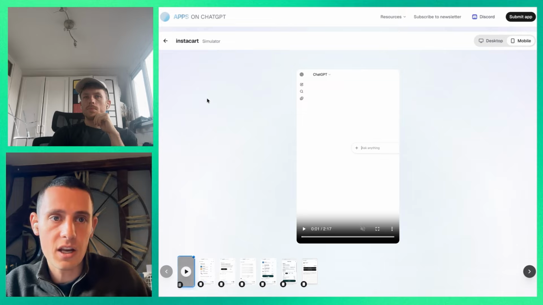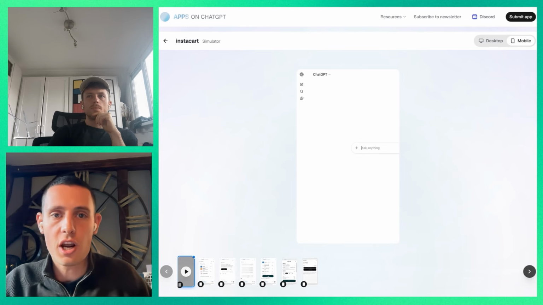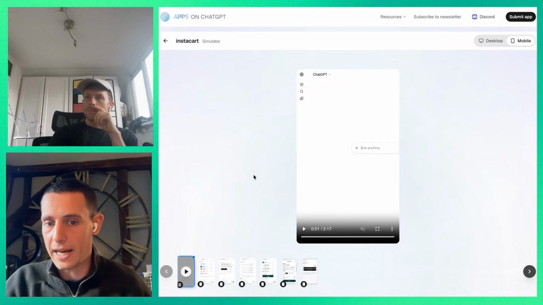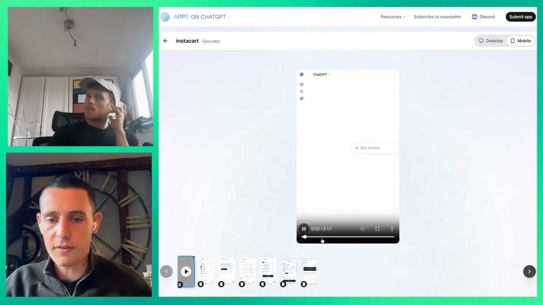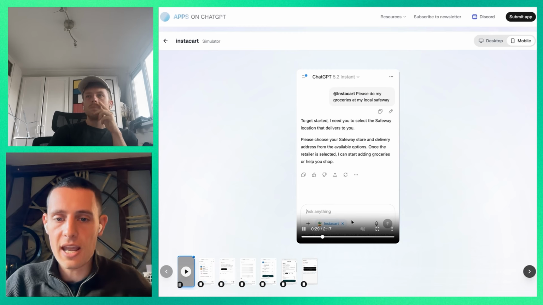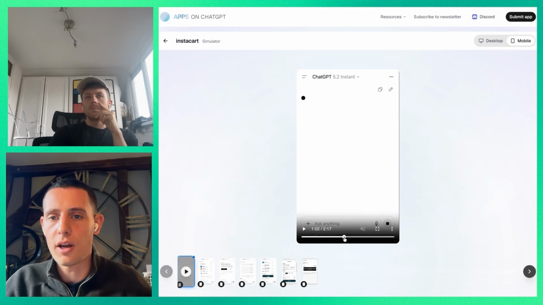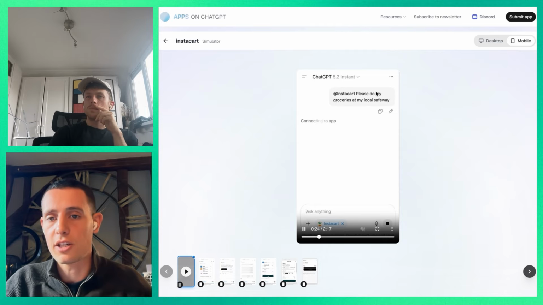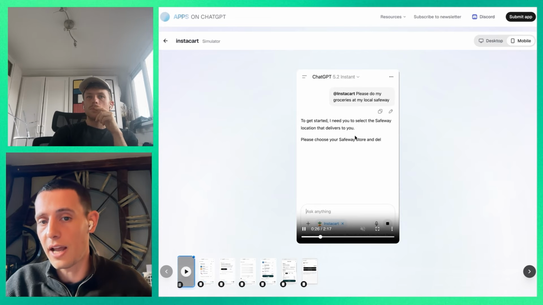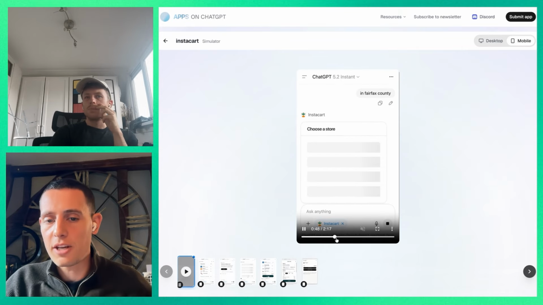And something that we did, just to show you what this instant checkout looks like, is we have added Instacart onto apps on ChatGPT. It was just a directory of all apps, and you can simulate any app. So it's got a video of understanding how the app works. You don't have to go through the whole process every time. And you can see here, for example, if you're using Instacart and you want to do your groceries, so let's say you just asked us to do your groceries there, then it's asking you a bit more information.